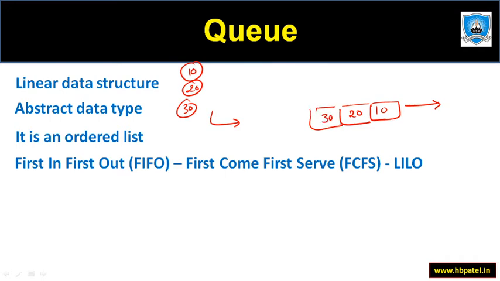Right. And now if 10 is served, it will be removed. So now the queue would look something like this. Now we have 20 and 30 only, because 10 has already been served. So 10 has gone, and now 20 is at the front. So it is first in, first out. Whoever comes first goes out first. Sometimes they call it first come first serve also, or, less popularly, last in last out. So this 30 is last in, so it would go out last. FIFO and FCFS are very common terminology for queue.